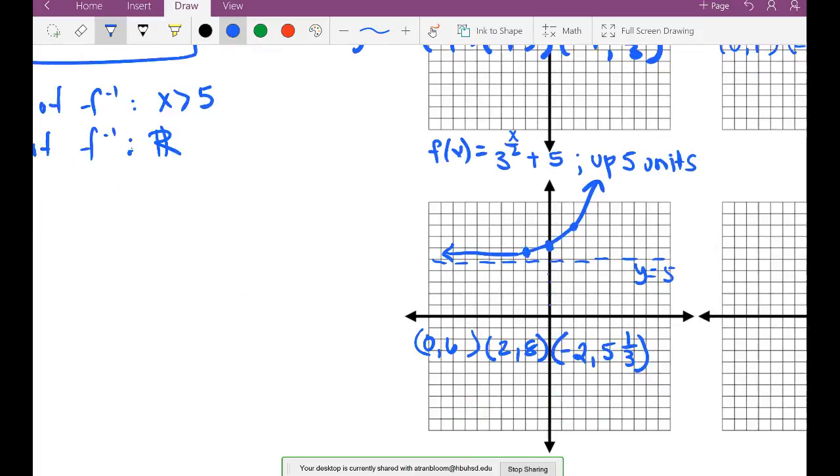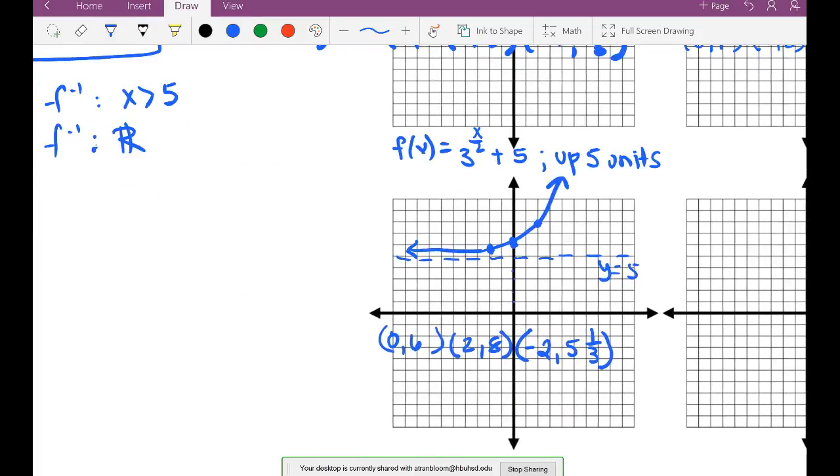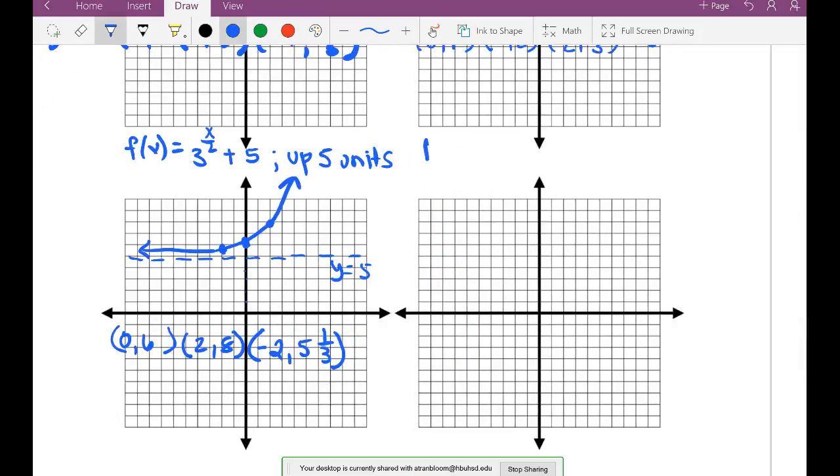Okay, letter E. What's letter E? No, we did E, huh? Okay, what's letter F? Graph inverse. Graph f inverse of x. Do we need to do any work? No, the points are there, right, Owen? Thank you, sir. Can you give me the points, please? Six, zero. 8, 2. 5 1/3, negative 2.